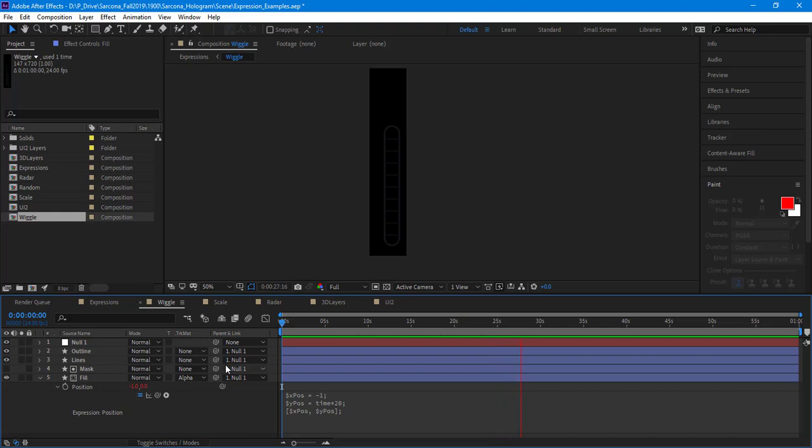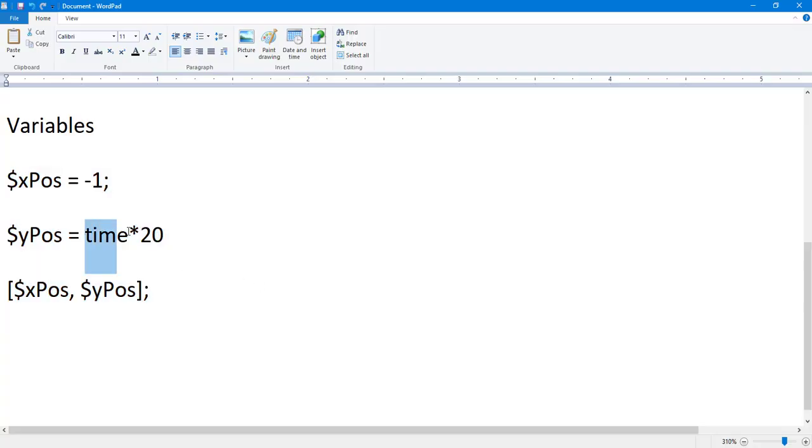So it's gradually going to go down. Something like this, I may not want that to happen. I may want it to do more of a random kind of movement. I may want to kind of jump around some. Okay, so time is one that will constantly move. Another one is called wiggle. And we mentioned this before with our other stuff. But wiggle is another expression that will give us a random number, and it'll transition from this random number to that random number. So it needs a couple different arguments.